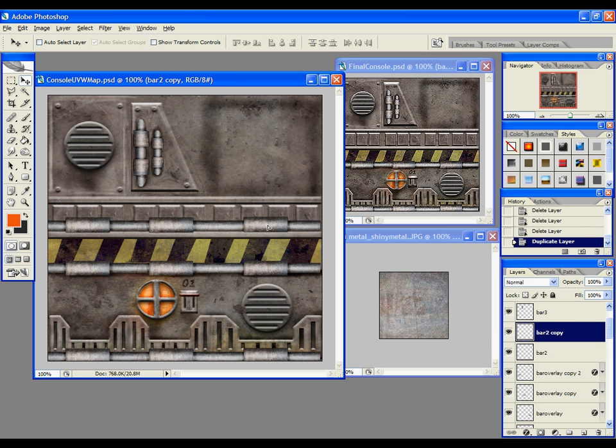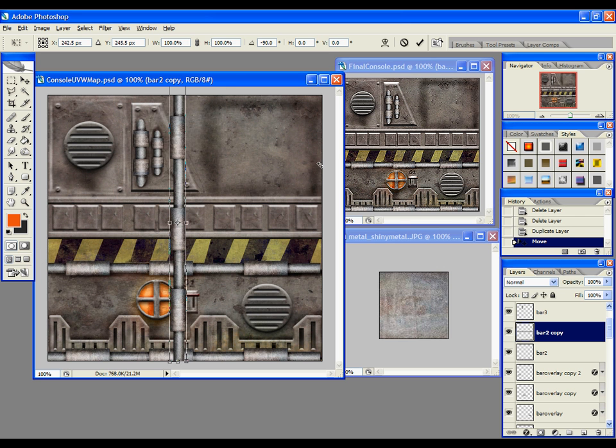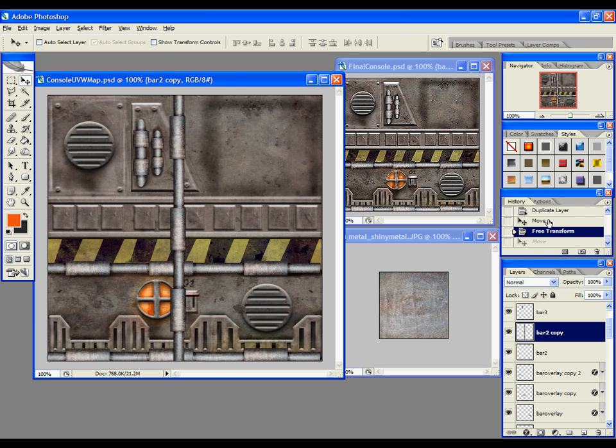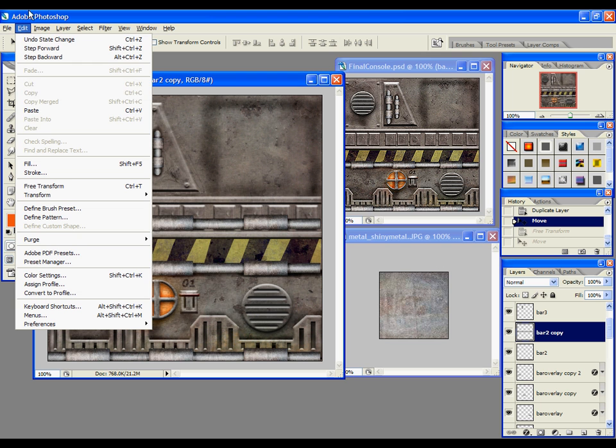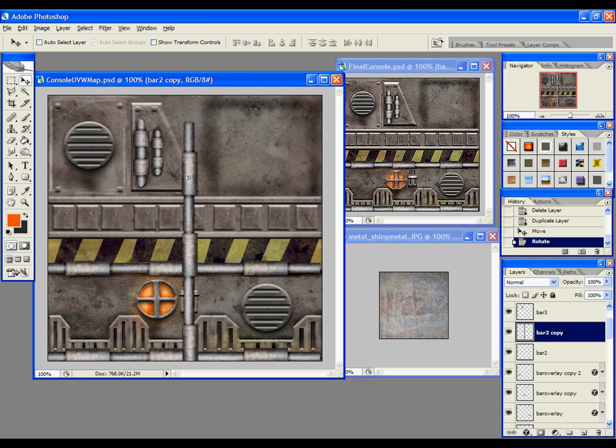Right, now there's two ways to do what I'm about to do. I want to rotate it 90 degrees so I can get it vertical instead of horizontal. You can use Control T to go to transform, and then drag around holding Shift to get an angle snap. But when you do that, sometimes it will blur your selection, but in this case it's okay. If I just set it back using the history on here. Another way, if you go to Edit, Transform and Rotate, there we go.